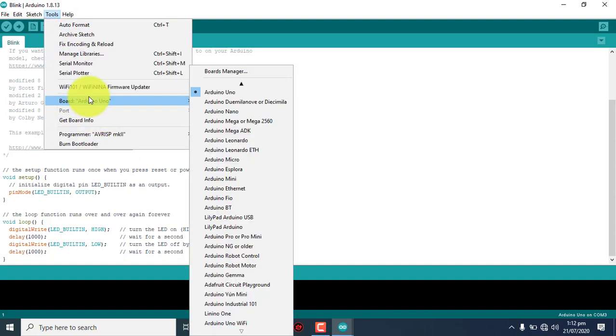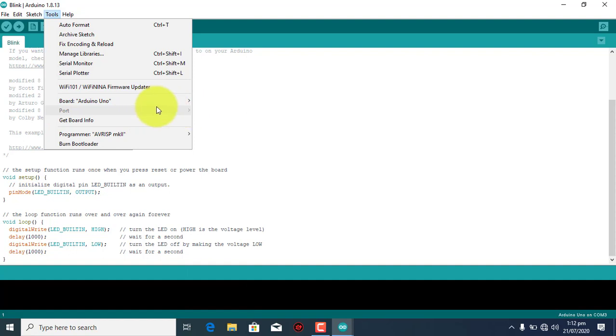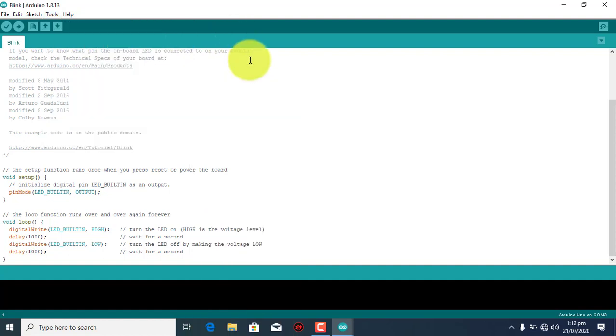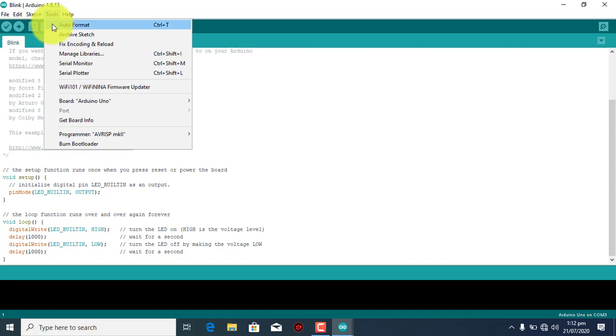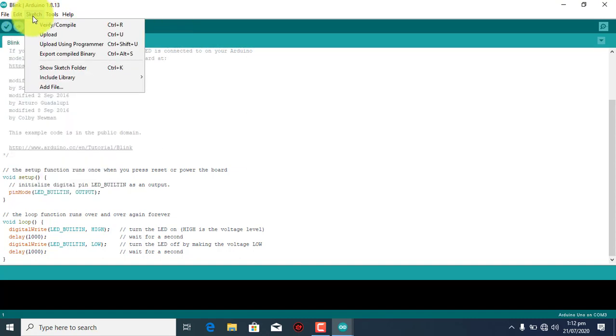you have to select the Arduino board you are using, the ports, and when you are done with the ports, what you just have to do is go straight to Sketch and just click on upload, and this IDE will immediately compile the code to Hex File, then upload it direct to the Arduino, and you can watch direct in the Arduino hardware how everything is working. And you can also create Hex File.